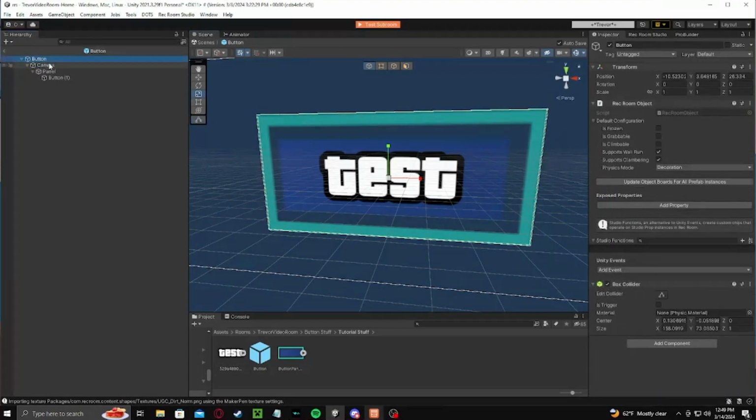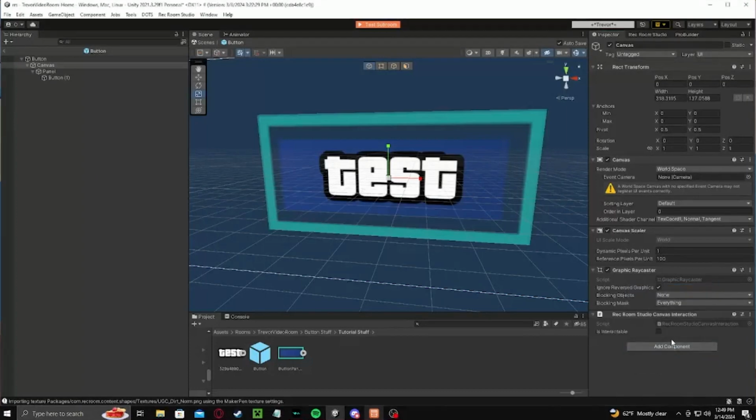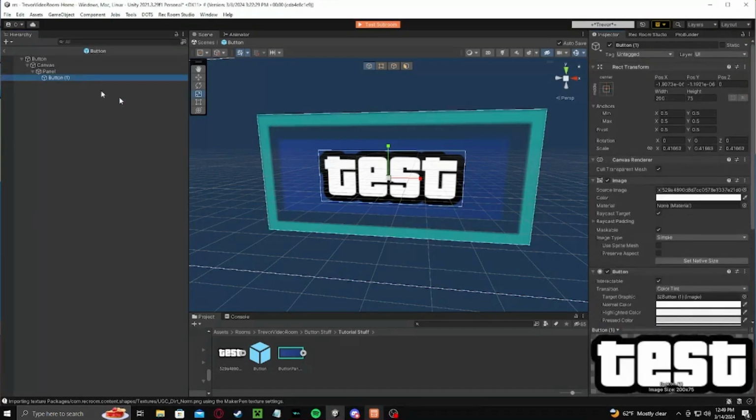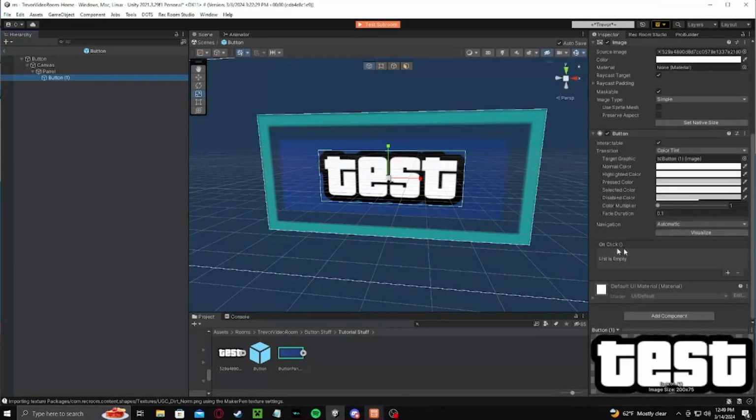Once you've done that, go up here to your canvas and give it the Rec Room Studio canvas interaction. Make sure it's interactable, so you can interact with it while you're in the game. Then come down here to your button you added. Scroll down to where you see on click, and then add to the list. This adds a new function that you can make on click.